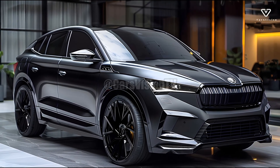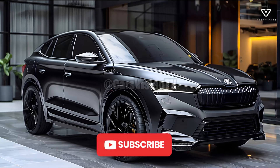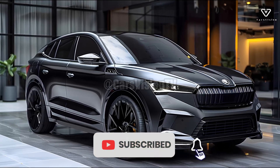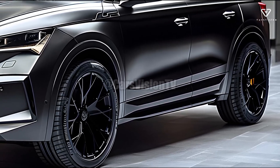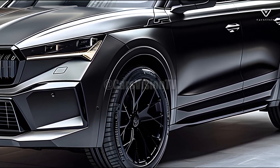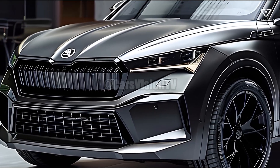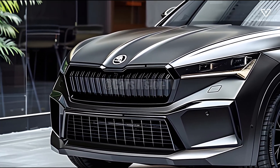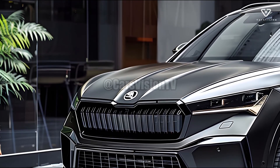With more modern styling and state-of-the-art features, a beloved nameplate is roaring back with the 2025 Skoda Yeti. This new addition builds upon the success of the previous one with improved performance, state-of-the-art technology, and a sleeker appearance to keep up with the dynamic SUV market. The 2025 Skoda Yeti incorporates some of the latest innovations in the car business.